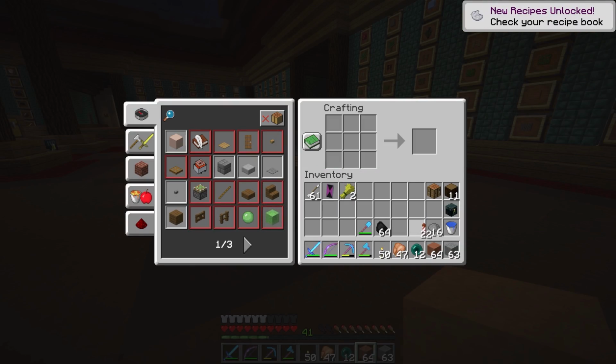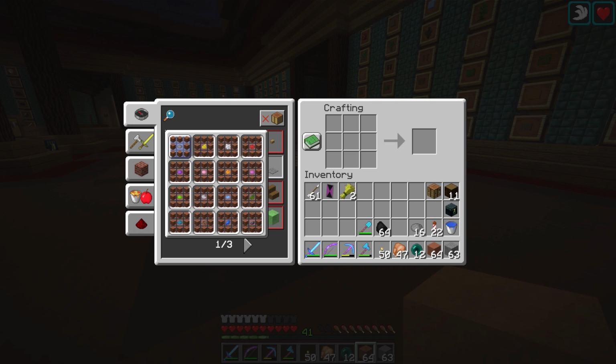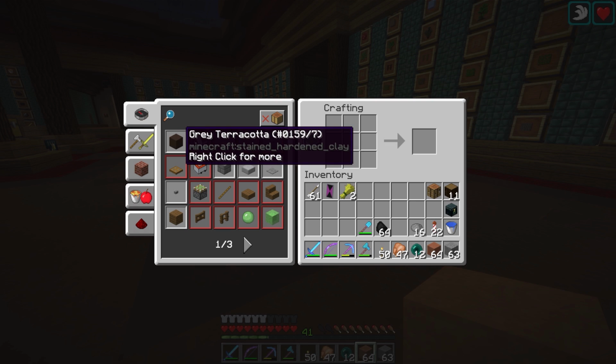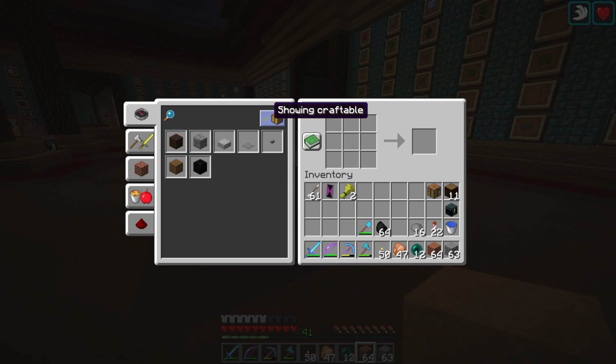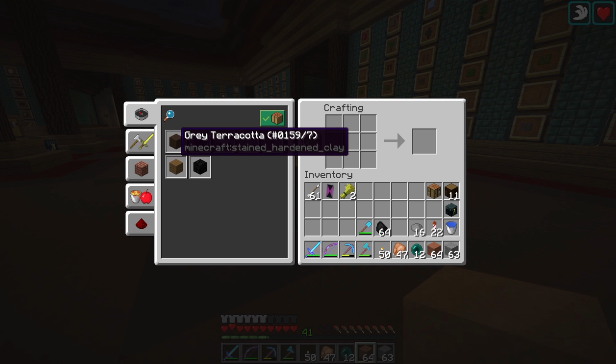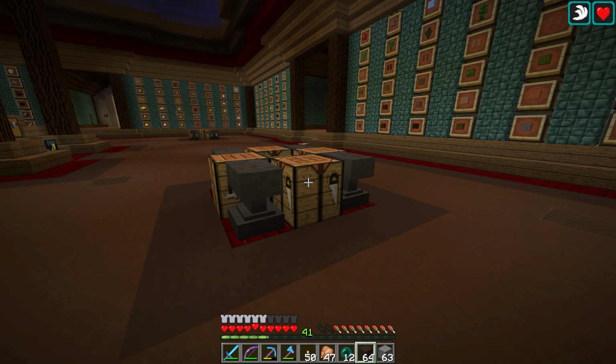Oh, yeah. Wait, how does this work? Right click for more. Oh, I love it. Is that gray? That's gray, right? Shouldn't it only do the ones that are in your inventory? Isn't that how that works? It should only do the ones showing all. Aha! Yes, that's how it's done. And if I shift, it should craft all of it, right? Oh, that is so cool. Oh, I love it, guys.